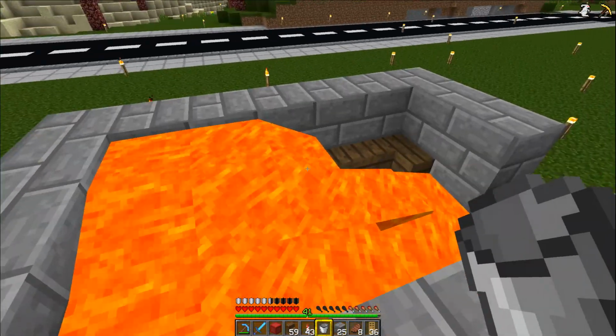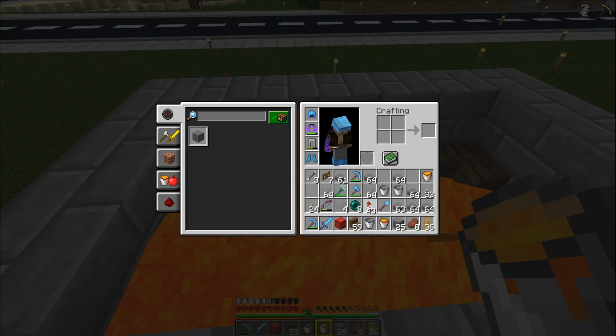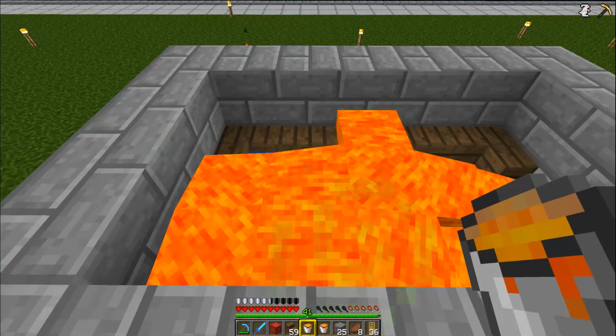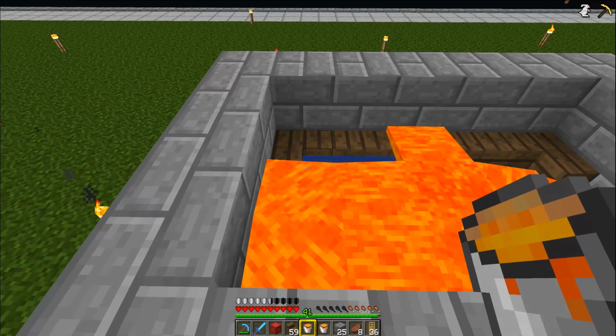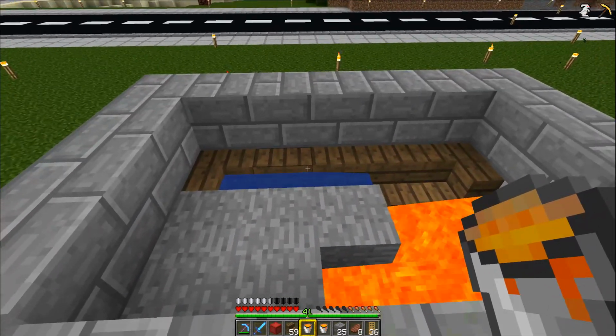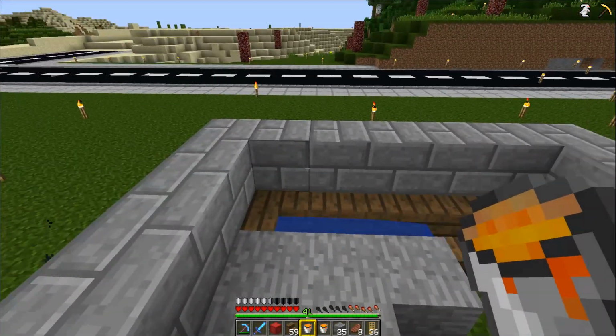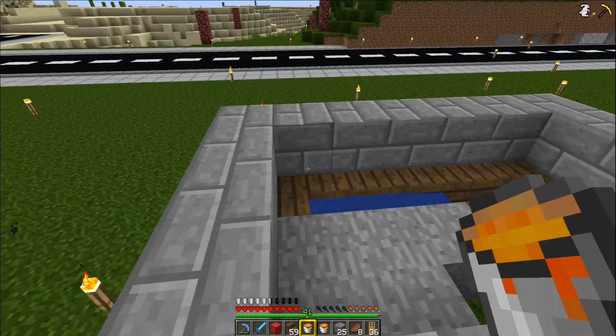The beauty of waterlogging a stair is that it doesn't remove the water. So the water will never disappear. So therefore the stone generator can never break. It's brilliant. I love it.